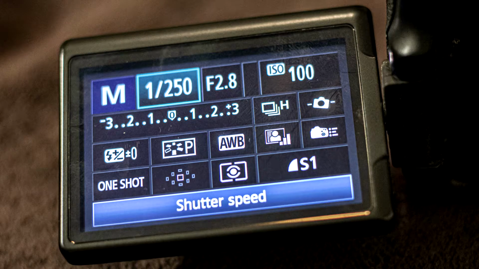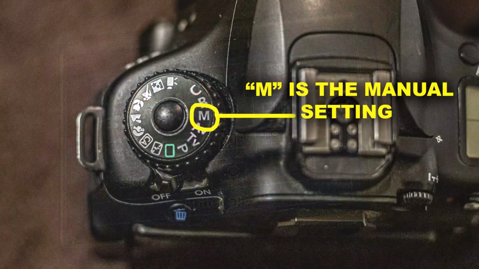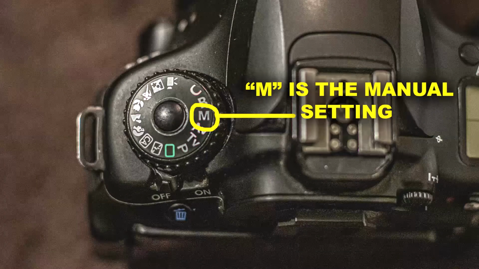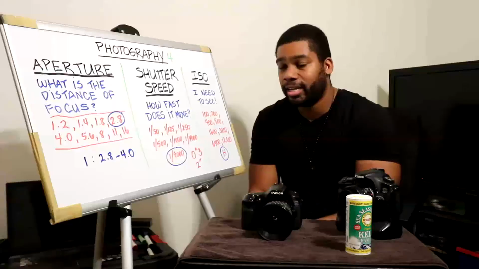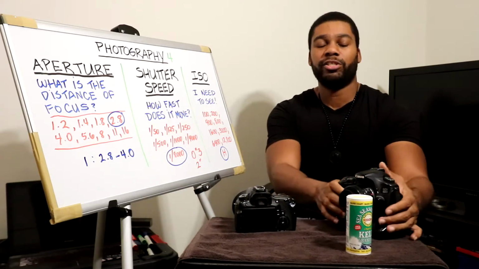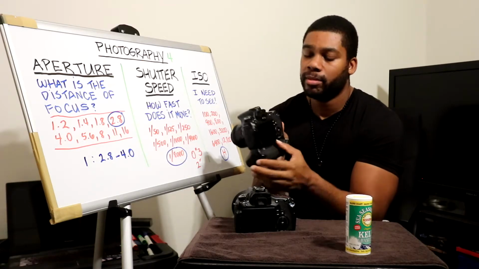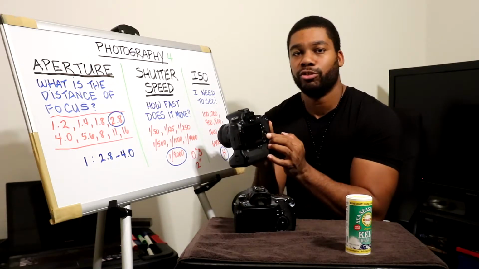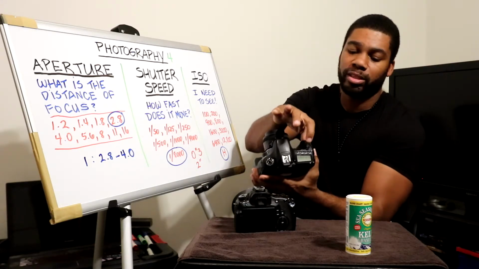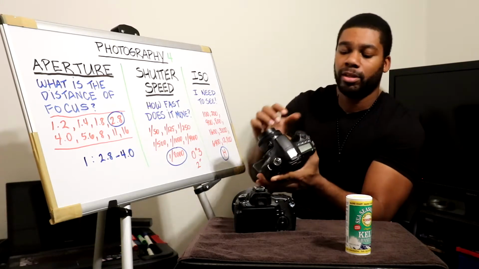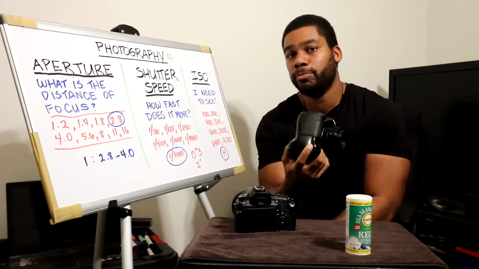And on the top, where the knob is on the top of the camera, which there'll probably be a knob on the cameras that you have, when we set it to the M, as in Mary setting, that's manual. And on manual, there's going to be buttons across the camera that controls each of these three. With this type of camera, which is the Canon 60D and the one that I have with the battery grip, the aperture is controlled with this wheel on the back, right? It's controlled with that. The shutter speed is controlled with right behind the button you press to take the photo. It's this wheel right here. If you have the battery grip, there's a second one for shutter speed right here.